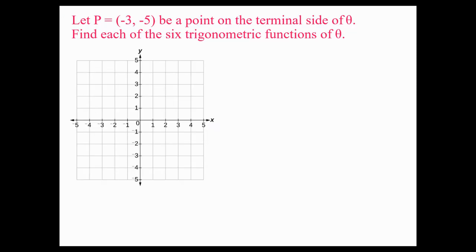This is helpful. Not every time will you need to graph, but I wanted to show you what it looks like in the coordinate plane. So if I graph the point P at -3, -5, and I graph that point right here, P, and use my origin, I'm going to connect these two to the best of my ability. Sorry guys, it's not the greatest. And here's my initial side. The triangle that then forms is from my origin to -3, so that's my x distance, -3. And -3 to my point is now -5, which is my y value.